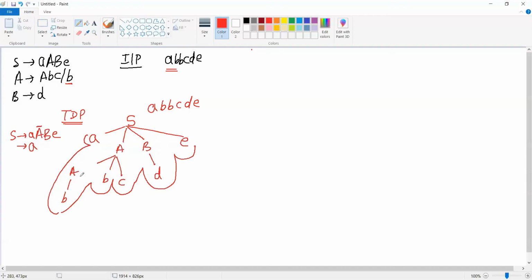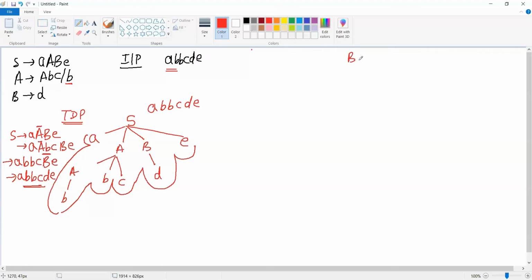What production have we chosen? A, B, C. So A, B, C, then B and E. The leftmost symbol will be explored first. So A, B, B, C, capital B, E. The leftmost symbol will be explored first. So A, B, B, C, D and E. So this is the leftmost derivation in case of a top-down parser.